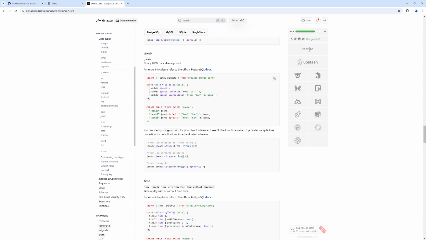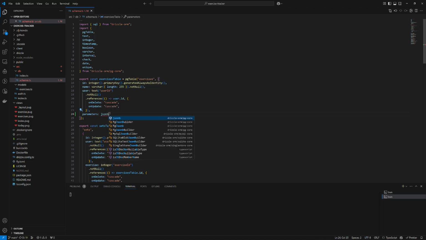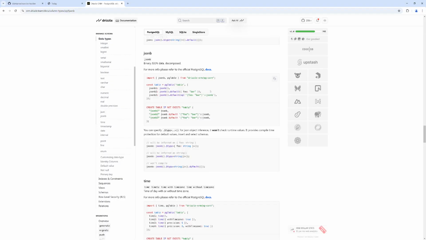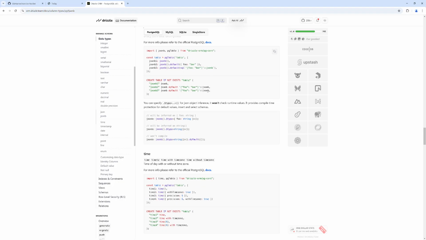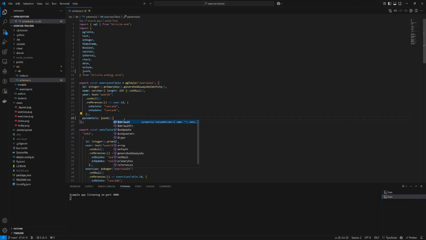So basically, these parameters, this is going to be a JSON-B object. And import that. And let's see if we can define, okay, there's a default. It's not very useful for me for this particular thing. And I can do a type. Okay, so that's kind of interesting. Let's go ahead and do that.